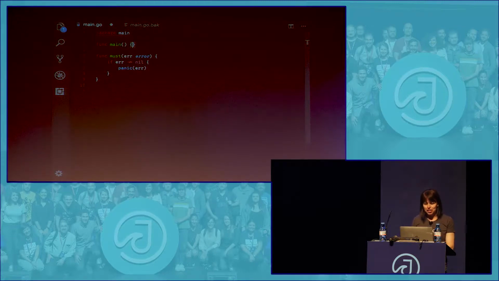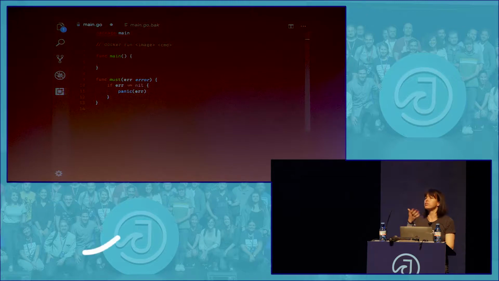So we're going to have a main function. When I did docker run, I said docker run and then an image name, and maybe I can pass it some kind of command that I want to run inside that container. I used bin bash. Maybe there would be some arguments as well. When I run my Go program, I'm going to use go run main.go, which is going to compile and run my executable. So that's the equivalent of docker.